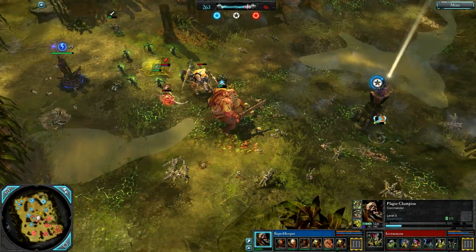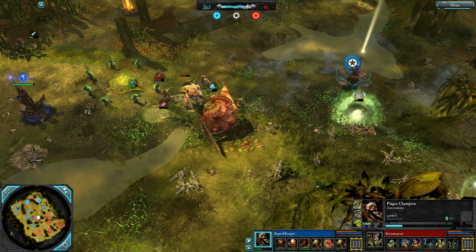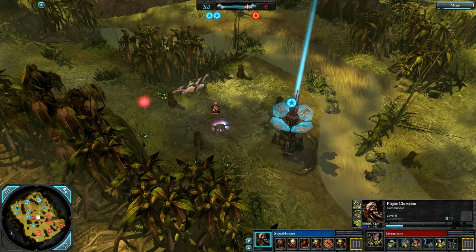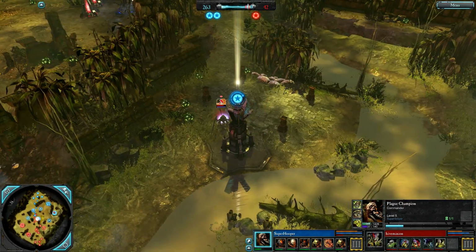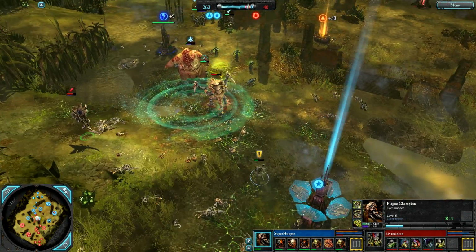Foul Snare on the Doom Malachite. Can he finish it off? I don't think so. That's a special attack on the Lone Ripper. Well done, Great Unclean One. What's this? Lictor has forced off those Plague Marines and is now decapping. 263, 42. Plague Champion has capped those, so he's got the 2-to-1.